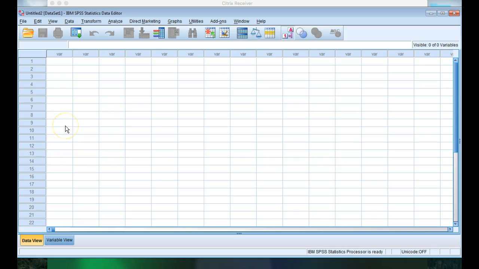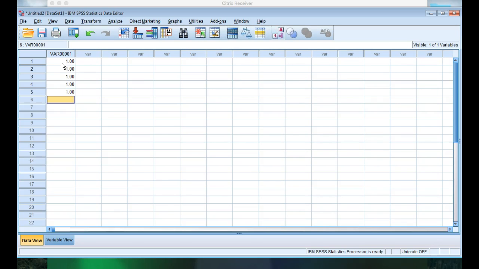So the first day of class, we learned the four types of data: nominal, ordinal, interval, and ratio scales. So for example, gender is a nominal measurement. It's male or female, you're either one or the other. So I'm going to give, let's say, ones will be females. I'm going to put in, say we had 5 females and 5 males in our study, and I'm going to label those 2.